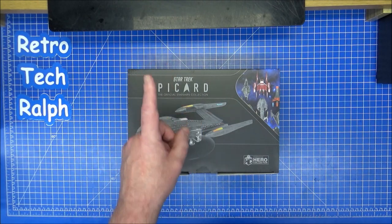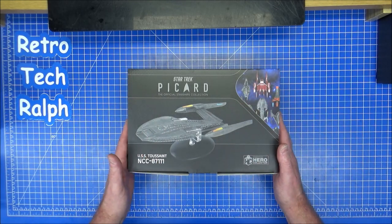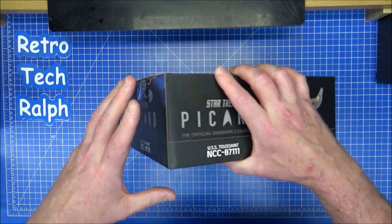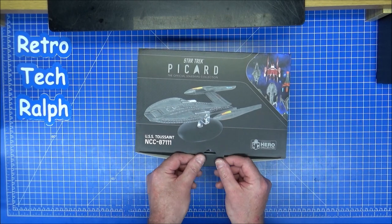I'm trying to look at pictures online. The scene at the end of Picard was absolutely amazing — all the ships turned up, but they all look very similar to each other. This ship in the collection is actually the bonus that they promised with number six, which was Narek's Snakehead.